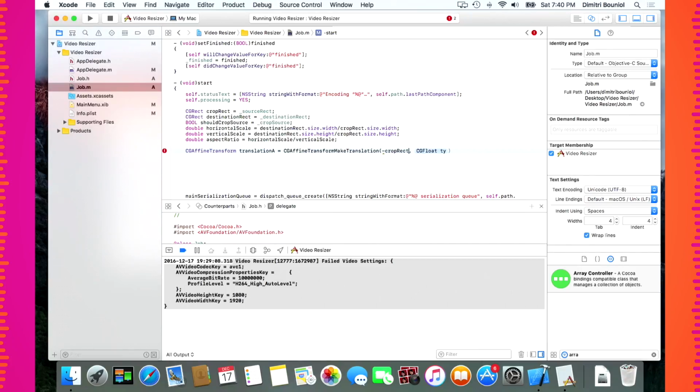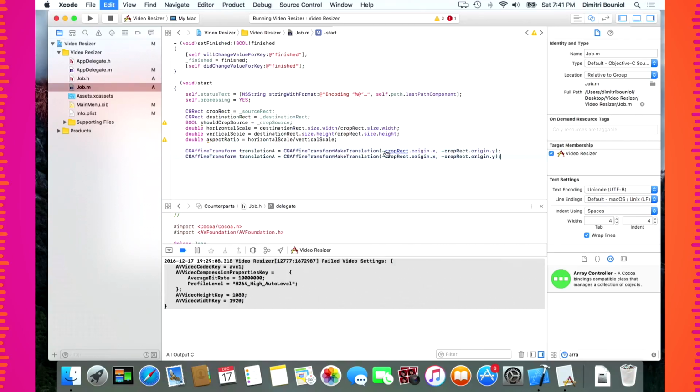So if we crop within frame, so if this were our video frame, for instance, and we want to crop this area right here, we're going to get the x and the y, and we're going to move this frame that's right here to this point. So that's what this transformation is doing. Dot origin dot x, so that's why we're going in the negative direction. Dot crop rect dot origin dot y, and then we're going to do a translation b, which is basically we're going to move it back from here back to where we want the destination. So this one is going to be in the positive direction.